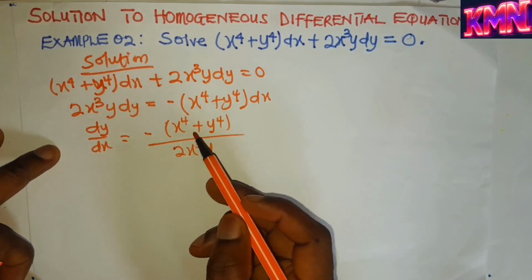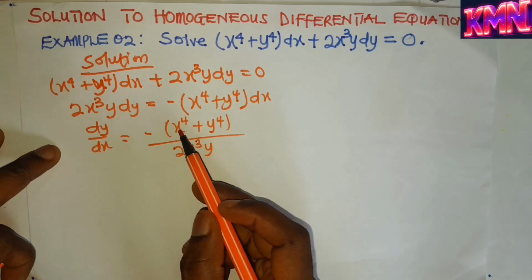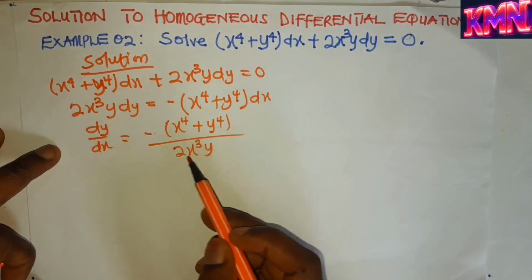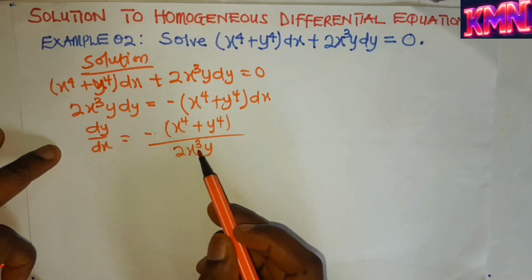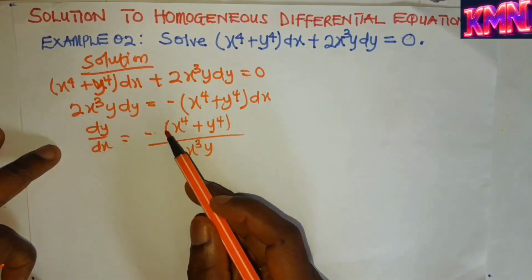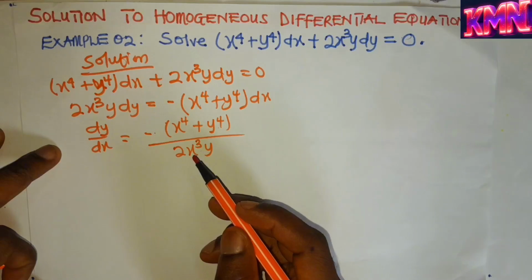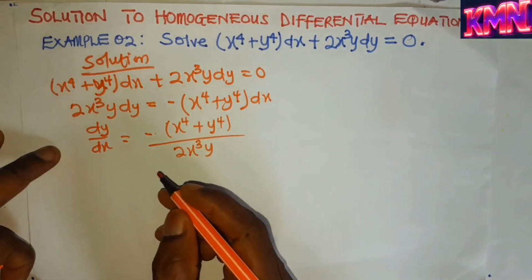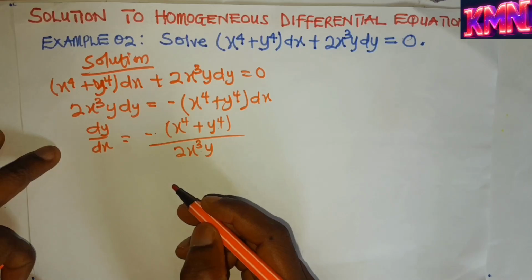Now, when we try to verify whether this is homogeneous or not, you can see that lambda power 4 can be factorized out, and then over here too we are going to have lambda power 3 times lambda, and that will give a lambda power 4, and that will also come out. When you apply the law of indices, you are going to get lambda power 0, and hence it is a homogeneous differential equation. Since we have been able to verify that it is a homogeneous differential equation, the next thing we said is to transform this equation in terms of x and u.